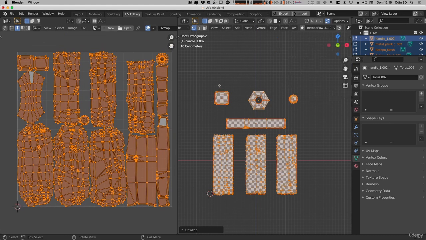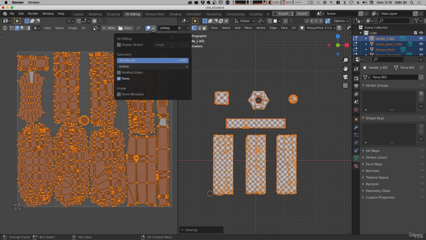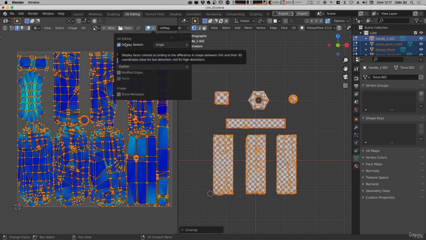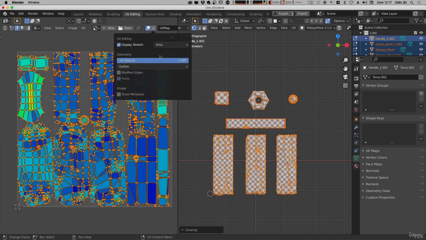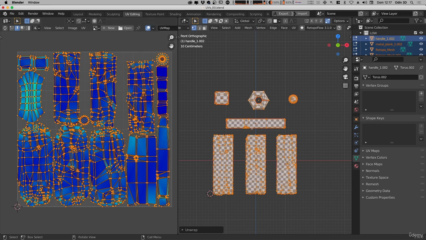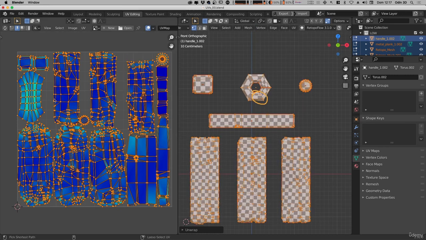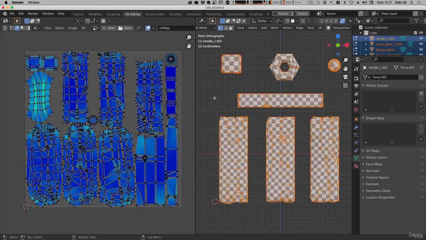What are we going to do now? Well, next we are going to see how well these UVs are displayed. We are going to go to the Overlays tab in the UVs, and we are going to activate the stretch. With this, we will be able to see the stretch of each texture. In this case, you can set by angle or by area to see how much texture size is occupying our object, if it is correct or not. But what interests us above all is the angle, which is the distortion, which is a bit what we were seeing here.